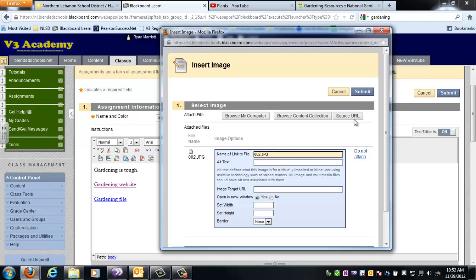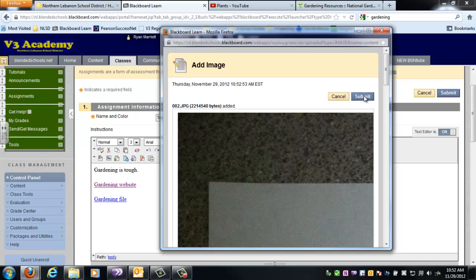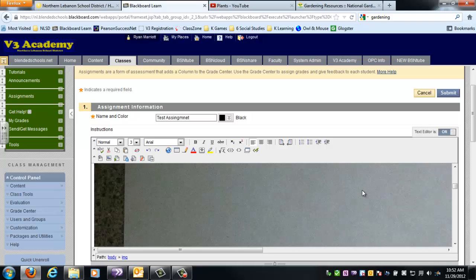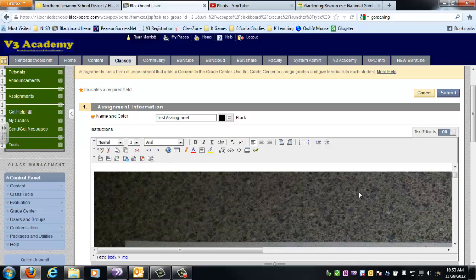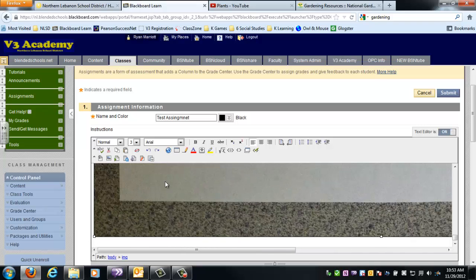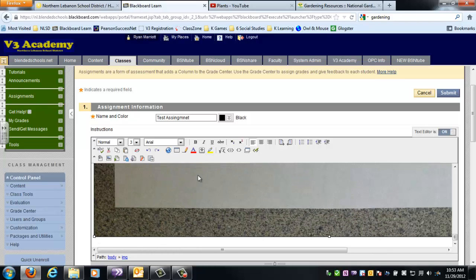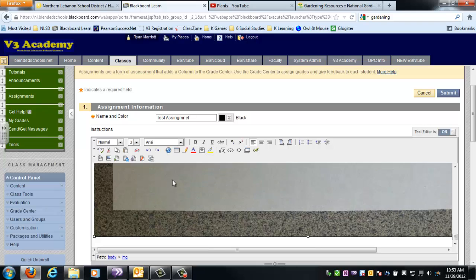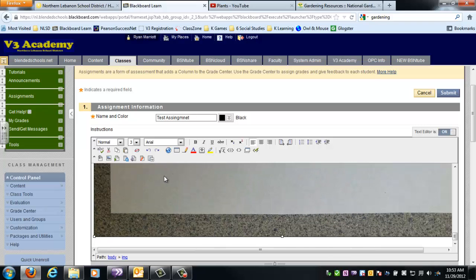You don't have to worry about naming it because it's just going to put the image in your assignment. Now it's going to show up really big, and the best way to lessen it, you can just manipulate it right from the area and keep making it smaller and smaller until it fits.